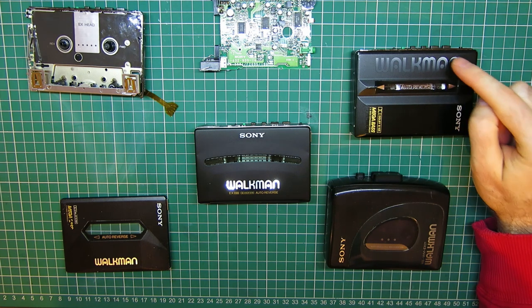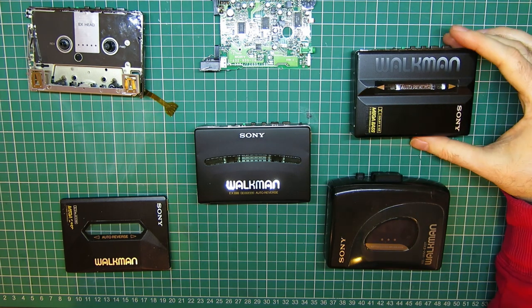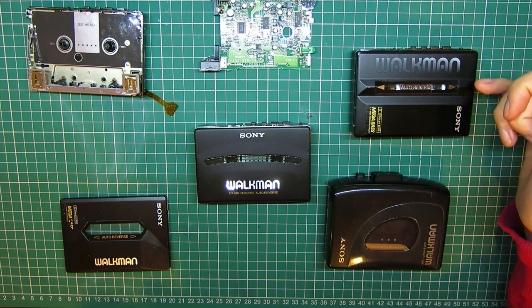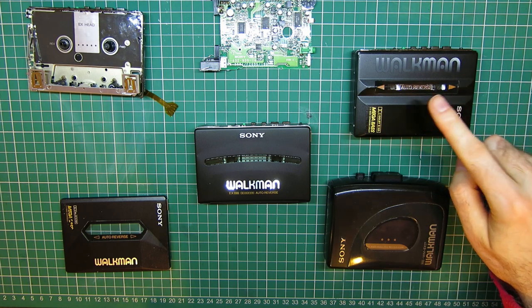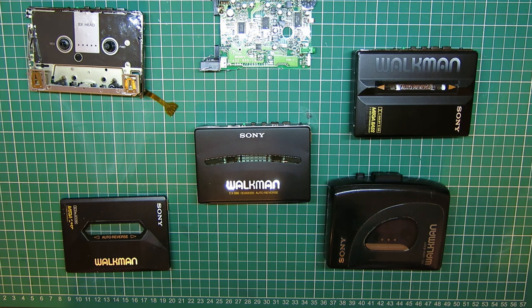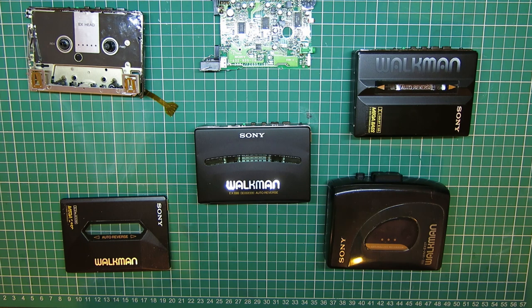This one might end up getting sold. I'm not really into selling things. It's a pain in the arse, but to pay for the outlay that I've had to put on these and all the time that went into this one, I might have to recuperate some funds on this one. So as it fully works, it's been fully rebuilt, and it's not going on eBay saying, "Oh, I'm sure it just needs a belt," then I think that's probably fair to pass that one on.